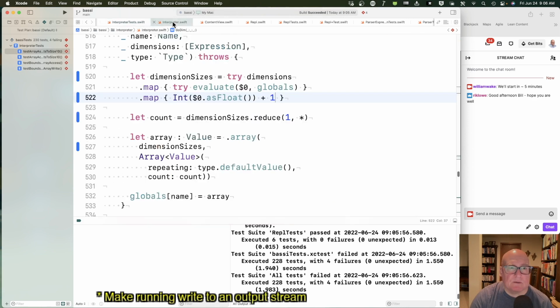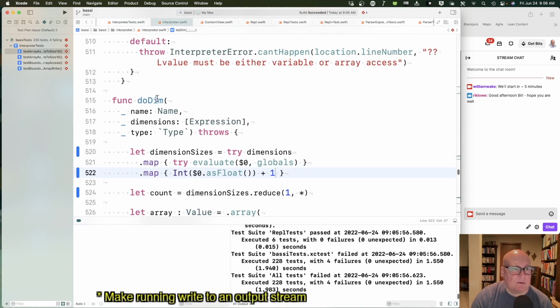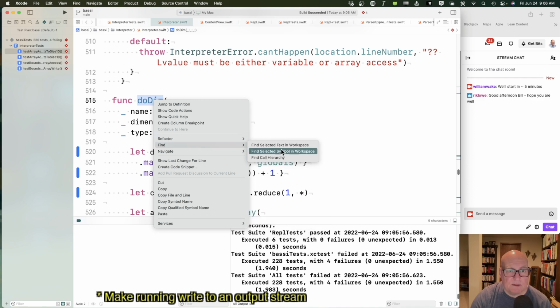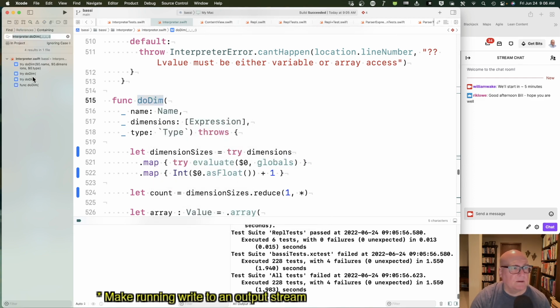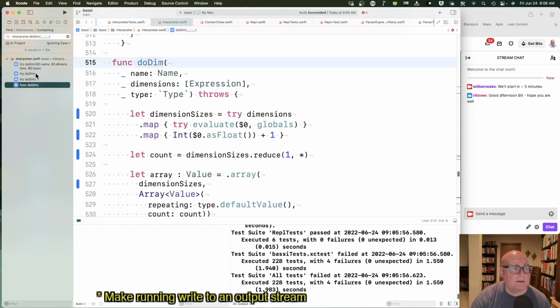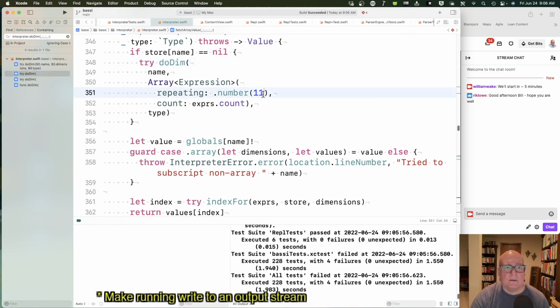Let's see. So there are several places that call do dim. Let's find them. Okay. Yeah. So this one, do dim, we should make it a 10 now, and I think the same thing here. Yeah.